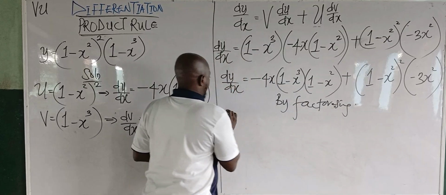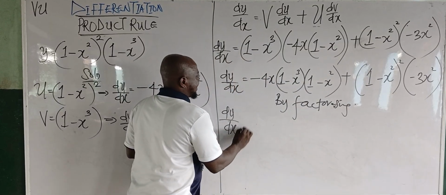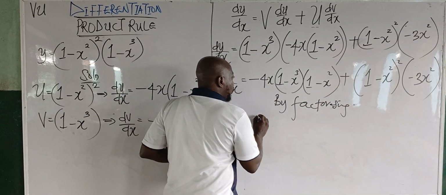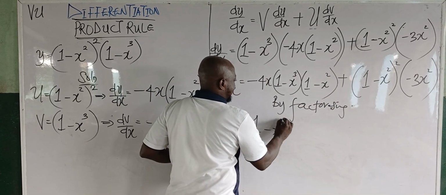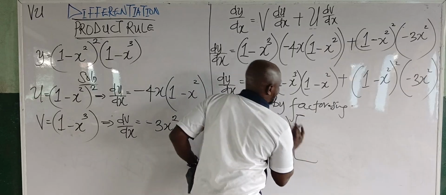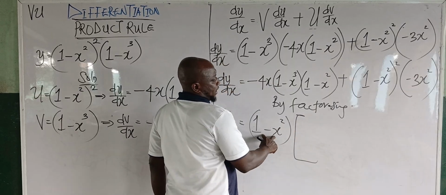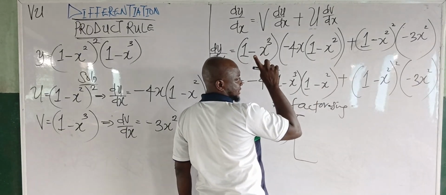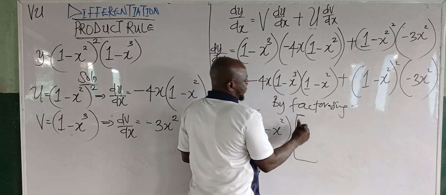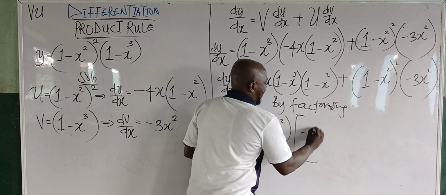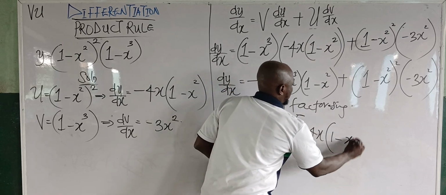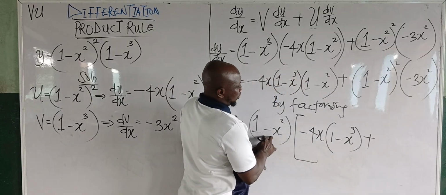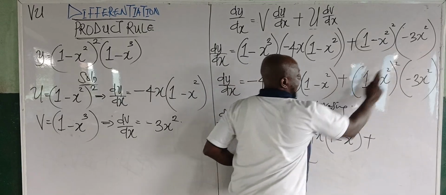By factorizing, we have dy/dx here will give us what now? Take the factor out. That means remove those ones out and just write it out like this. And then we can bracket. So this one now will cancel this one, and that will give us 1. Times this value, I'm going to have all of this one out. Now plus this value, observe, this is 2. Here is 2. Here is 1.